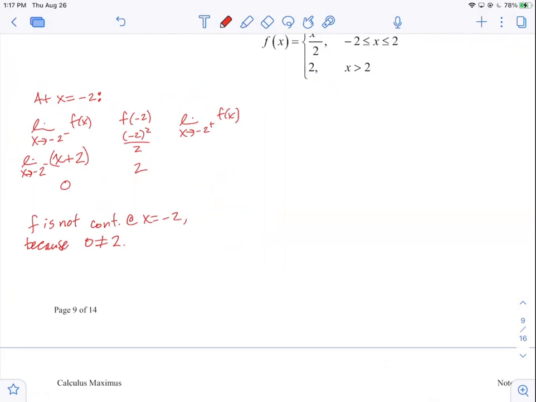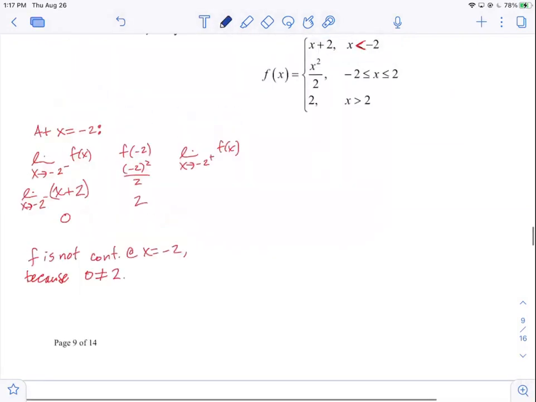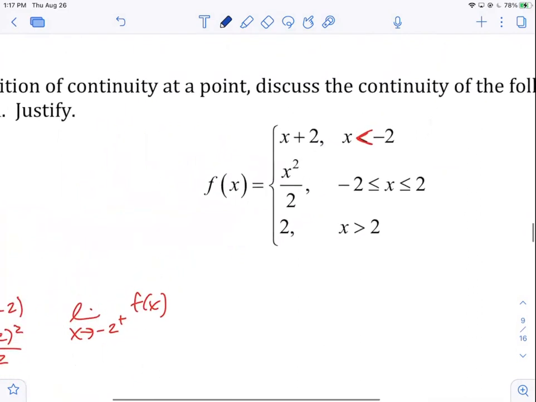But maybe you're interested in what type of discontinuity there is, right? If you're interested in the type of discontinuity, now maybe the limit from the right of negative 2 is something you're interested in. So let's go ahead and find that, but I'll find that in a different flavor just because it's not required for what I want to do. The limit from the right of negative 2 is greater than negative 2, which is which piece? Top, middle, or bottom? It's the bottom, right? It looks like it's a less than, yes?